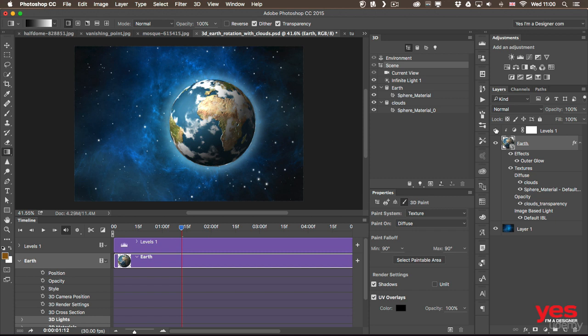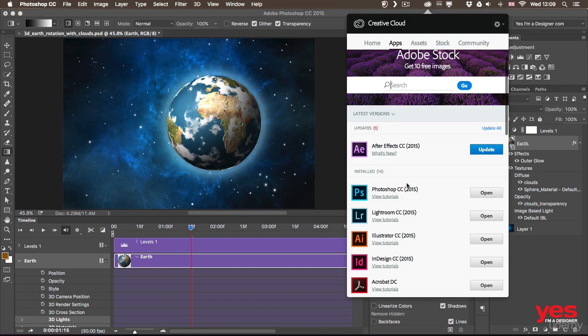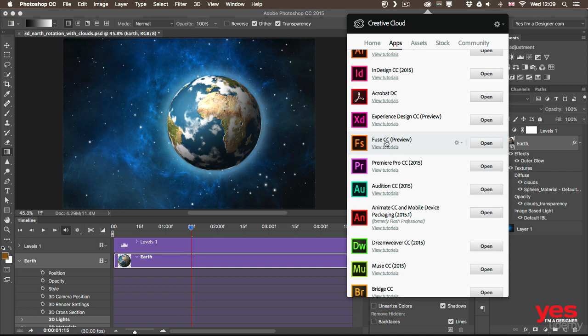So once again, combining all those different things that we've learned, adjustment layers, layer styles, timeline panel, with the 3D layers you can create in Photoshop. But I kept the most exciting technique for the last example. And for this, I'm going to use an additional application called Fuse CC. Again, this is only for Creative Cloud users. And currently it's in a preview mode. It's a technology preview, which is almost like an open beta test for this application.